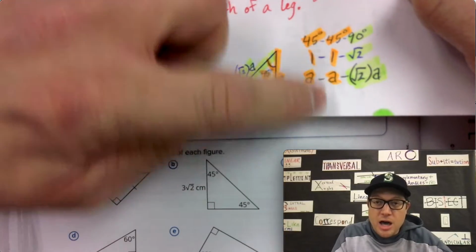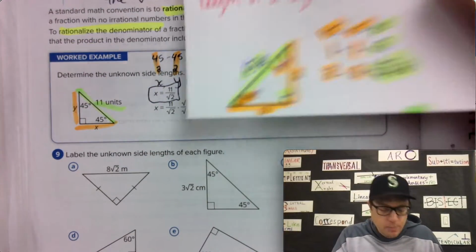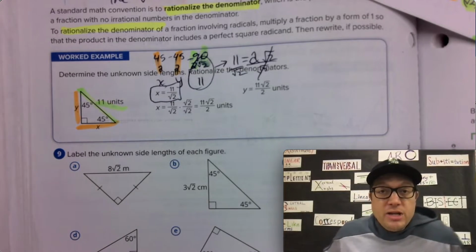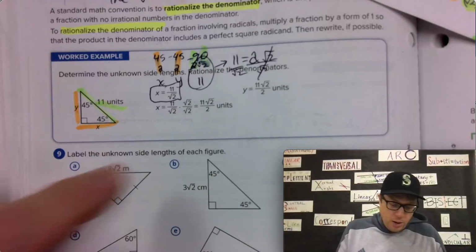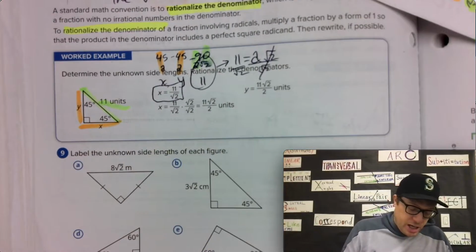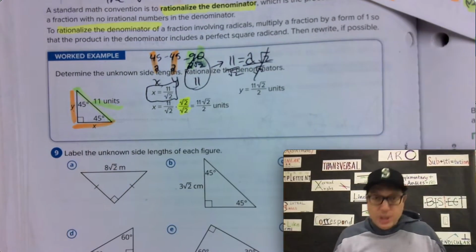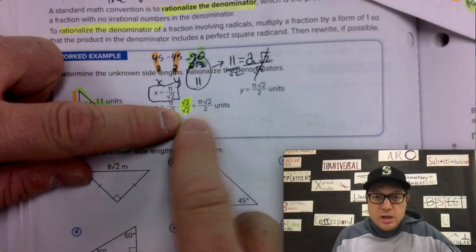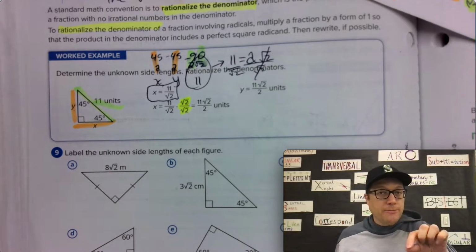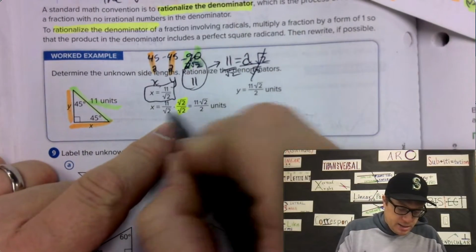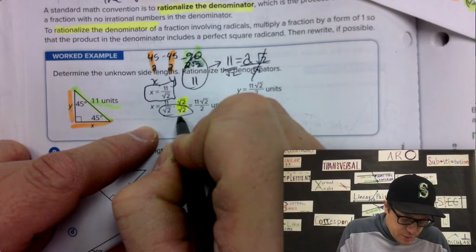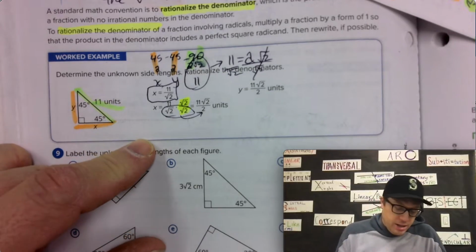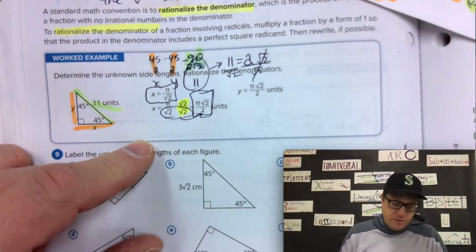Y is in the other 45 to A spot. It's this fraction that really is the right answer: 11 divided by the square root of 2. Now they're doing a rationalize the denominator step, so that's what's happening here. Whatever the bottom is, you multiply that same square root, bottom and top. Notice bottom first, then the top. And combine. When you have root 2 times root 2, you get 2. The square roots cancel. That leaves us with this value for x.